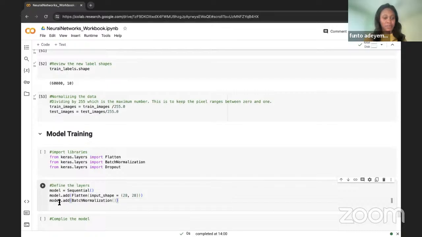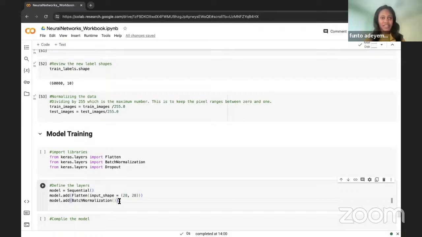The reason why we're adding the batch normalization before creating the second layer is to ensure that the output from this input layer is in a form that is easy to understand for the second layer, since it is images and they are heavy. So it's best if you add things that can make the model training process easier. That's why we're adding the normalization, just to make sure that the input to the next layer is uniform and easy to digest for the new layer.